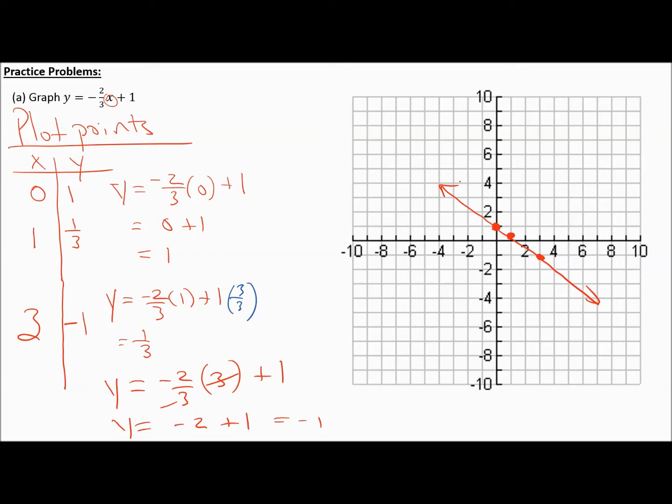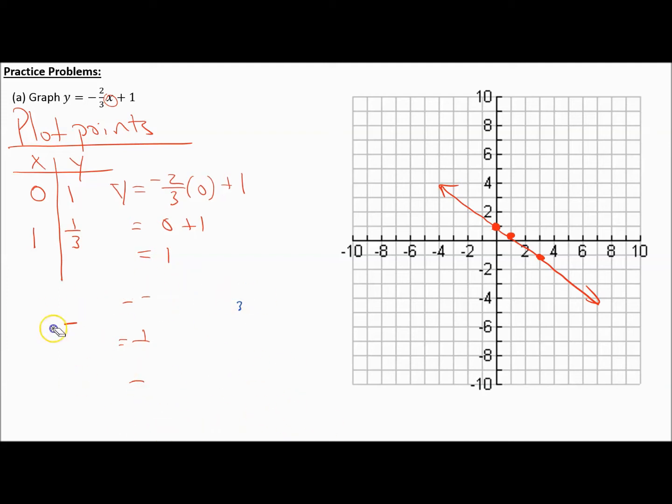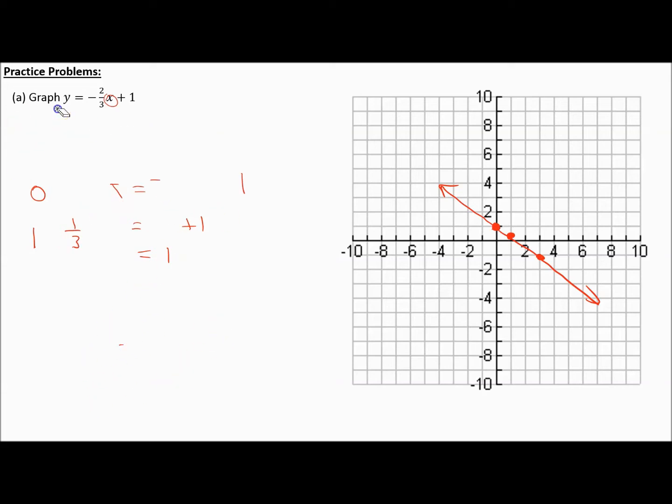Now, I would like to revisit this problem, but using the y equals mx plus b method. Okay, so while you're with me, I'm just going to erase this work right here. I'm going to leave my red graph over there so we can compare. And I'm going to do this in a different color. Okay, so here we go. Let's use blue this time.